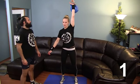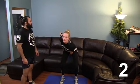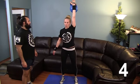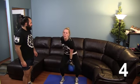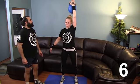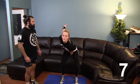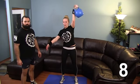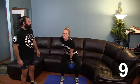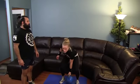Press it out and start. That's 1, 2, 3. Keep that breathing. Breathe in, breathe out. 4. Breathe in, breathe out. 5, 6. And you do that corkscrew on the way down. 7. Prevent ripping. 8. Use that momentum to your advantage. Be lazy with it. 9, 10. Put the bell down.